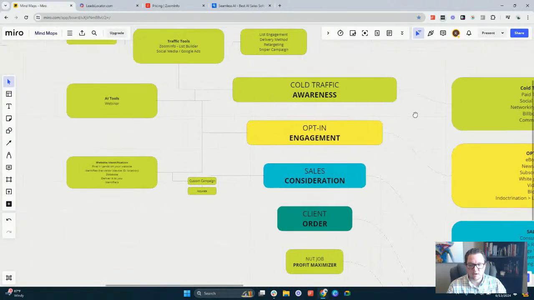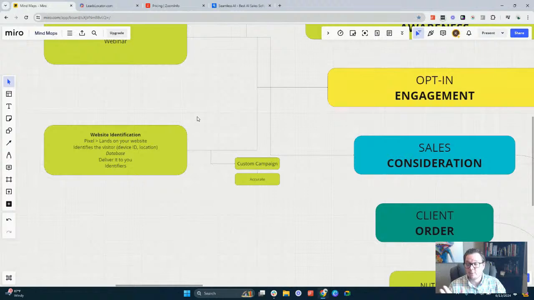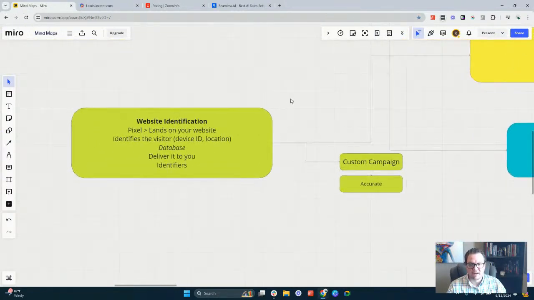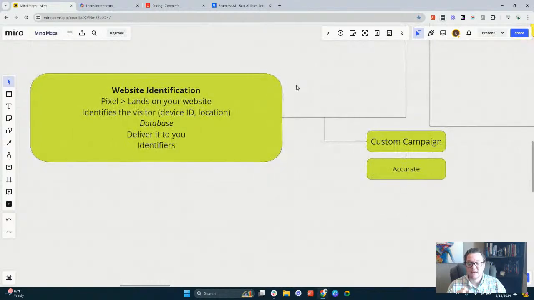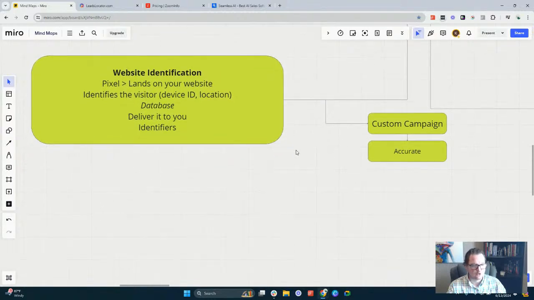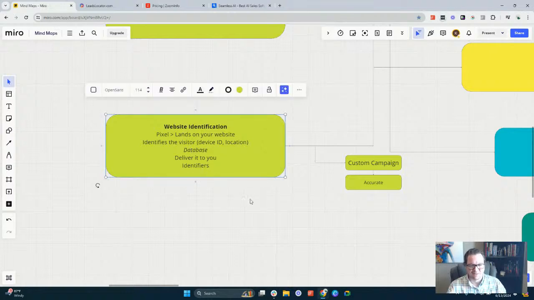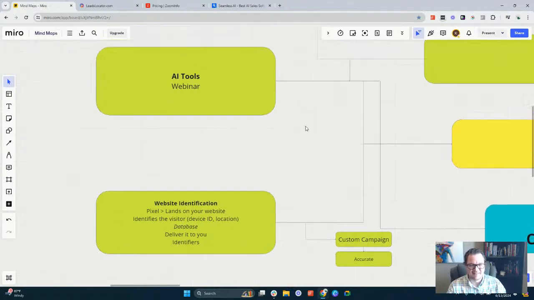But today I really wanted to show you the difference and prep you for conversations that we're having next week. We're going to be diving into website identification. The reason I want to do this is that it's incredibly effective when you're running ads, as you're getting into some of your other campaigns. I'll save this for our conversation with Daryl, but there are some really cool things you can do with an affiliate program with this stuff. We'll get into that next week.